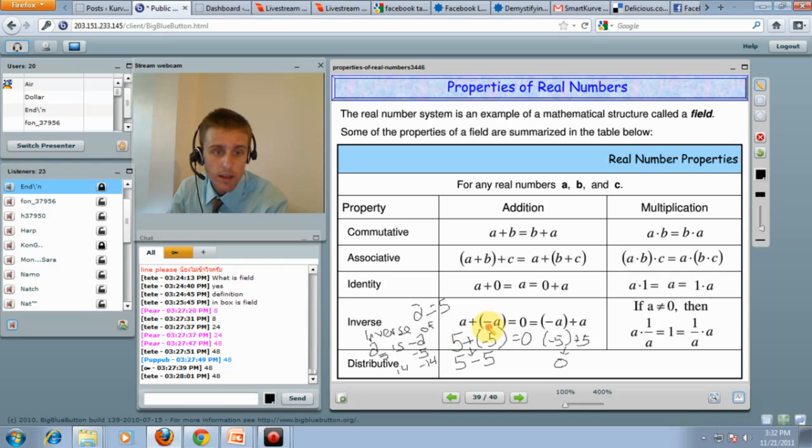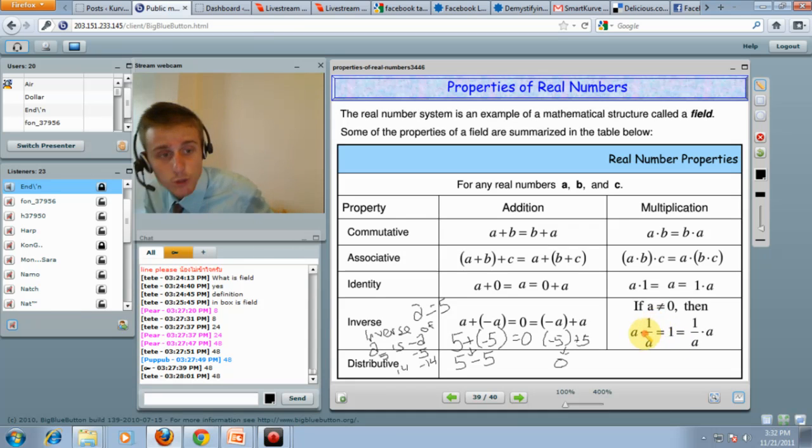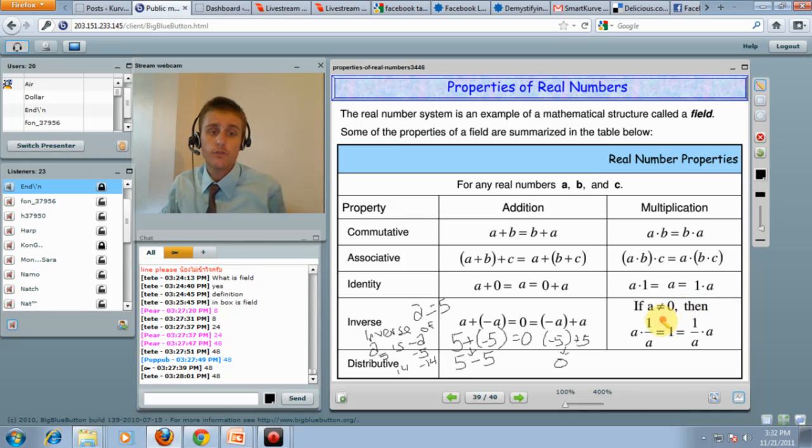That's all an inverse is, the negative of the number. And in this equation, it equals 0. Because a number added to its inverse cancels each other out. It becomes 0. Then for multiplication, as long as A does not equal 0, because remember, we cannot have a fraction with 0 on the bottom, if A is 5 again, 5 multiplied by 1 over 5 equals 1. This number cancels out each other.